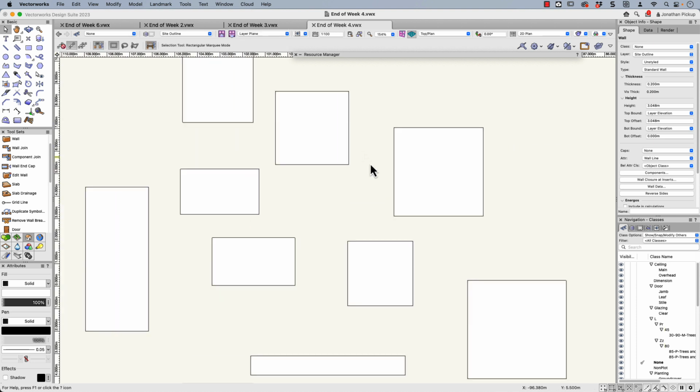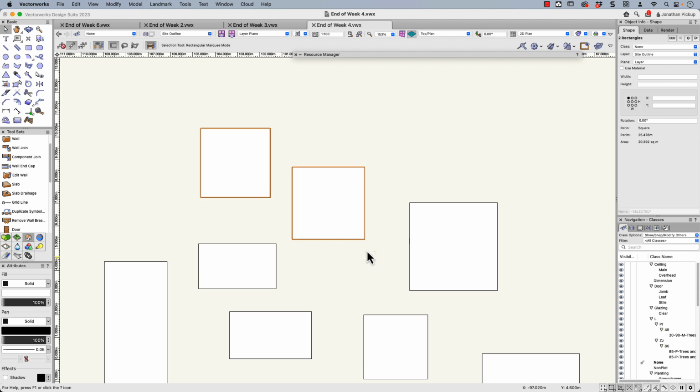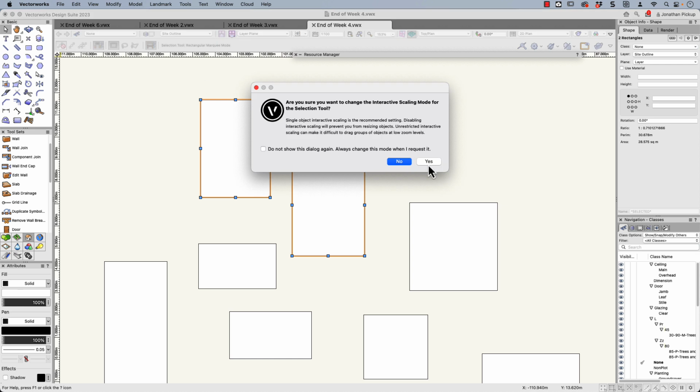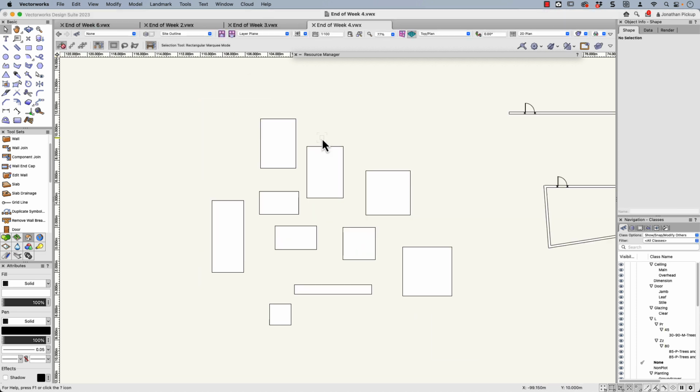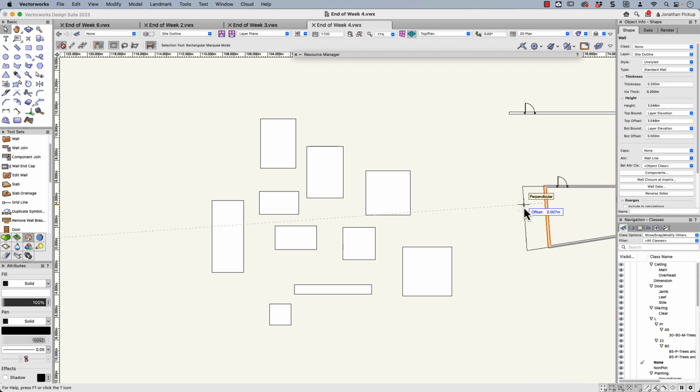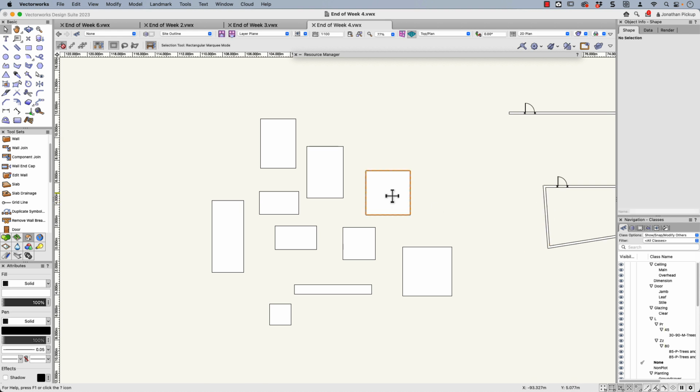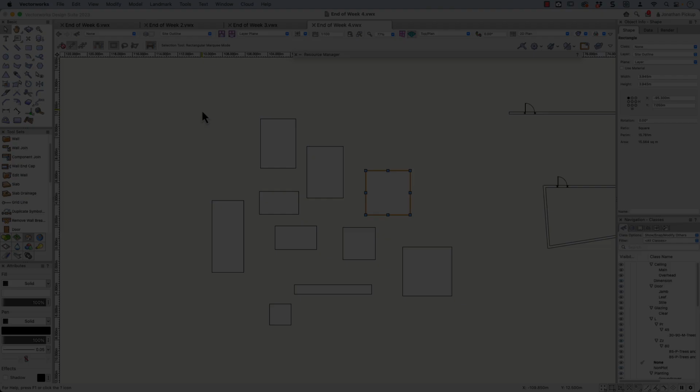And let's go back to these ones here. So when I want to interactively scale these objects, here I can't, it only interactively scales single objects. This one allows me to interactively scale multiple objects, and this one prevents me from scaling them at all. Now I don't use this very often, and it does bring up a dialog box that you have to agree to. And the reason you have to agree to it is because it slows down so much stuff. So for example, you might find that it's hard to reshape objects like this. You can't reshape data tags. There's a whole lot of things. I hardly ever use that. I tend to use this one instead.